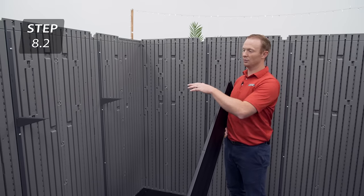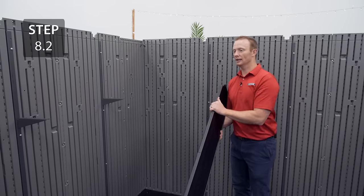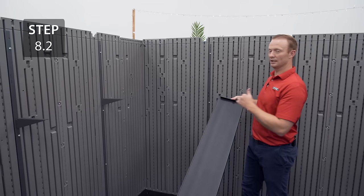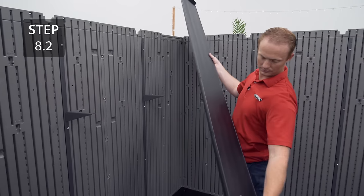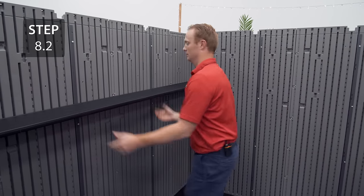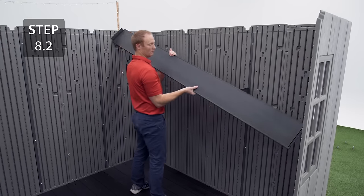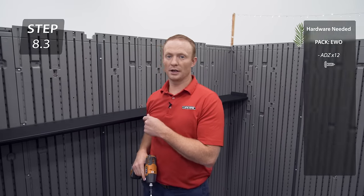Place the shelf onto the brackets, making sure that the notches on the back of the shelf go against the wall and that you fold the flaps on the ends up. Secure the shelves to the brackets and the wall.